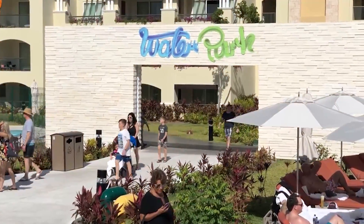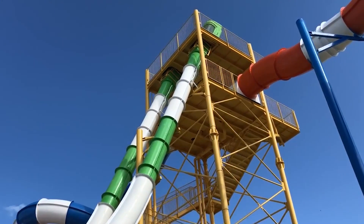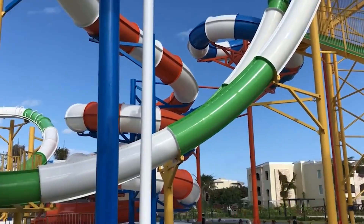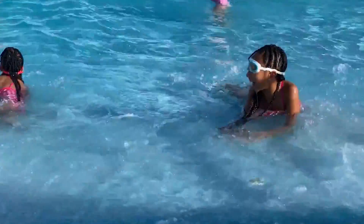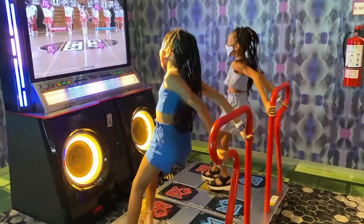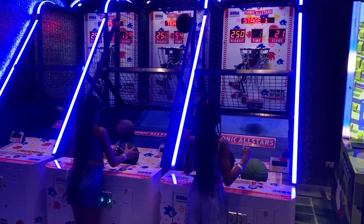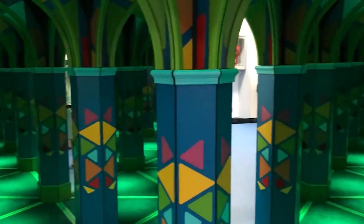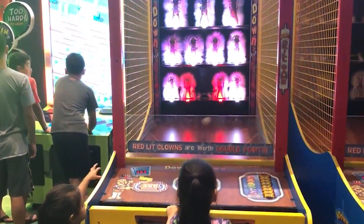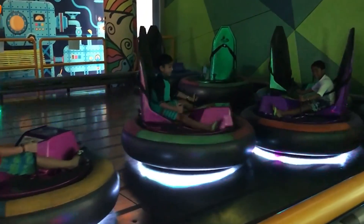To have a good time with your kids you can explore the on-site water park where you can slide down amazing water slides, take a lap around the lazy river, and hang 10 on the ProFlow triple wave simulator. Young vacationers can also have a great time at the kids and teens club, which features a state of the art playroom with neon mini golf, an awesome arcade with a variety of games, bumper cars and so much more.